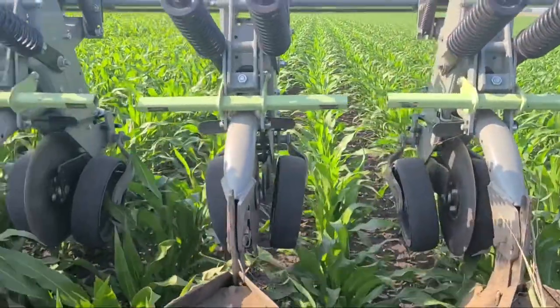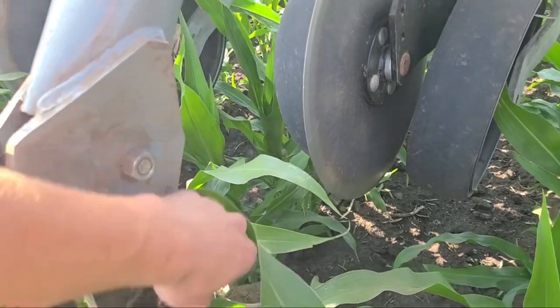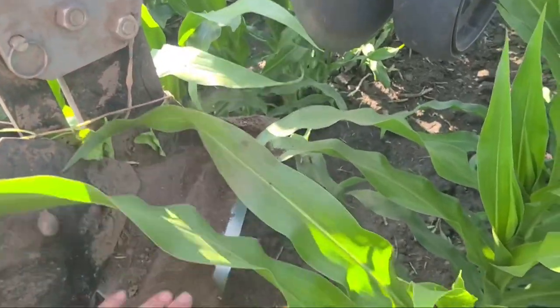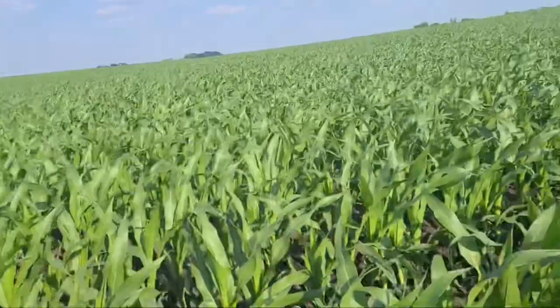In all seriousness, we're cultivating one more time. This is the same field I started on the other day — the first field we planted, about two weeks ago in that first video. I'm running a different cultivator here, a gray Hinecker. It has two gauge wheels up front, and this piece in the middle — we call it a frog — holds one blade on each side.